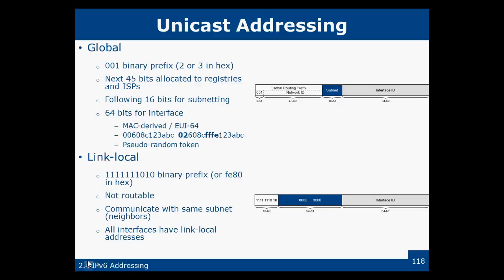for those guys to communicate with each other. We have, in the system, global and link local. Link local is like the APIPA address. It's not going to be routable, and it's going to be identified by an FE80 in the prefix. So a 10-bit prefix here is going to translate to FE. It's not routable. It is used to communicate on the same network subnet with its neighbors, and you'll find a list of neighbors in IPv6 protocol.